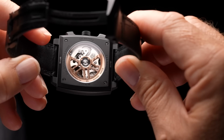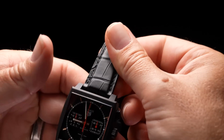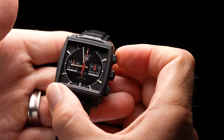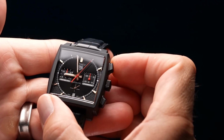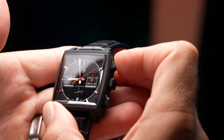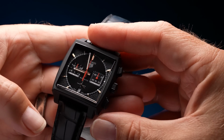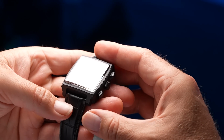Weight-wise it's lighter. It's such a great watch, 39 mil in size. Again, that's an odd size to speculate on given the shape. But the other thing, you've had your speculation about the gold integration. Tag Heuer's story about the gold is that it references Jack Heuer giving gold Carrera chronographs to the drivers. Yeah, and so back to the racing. Oh, cool story. The most famous one for me is the Ronnie Peterson one. That's a real cool, iconic piece.